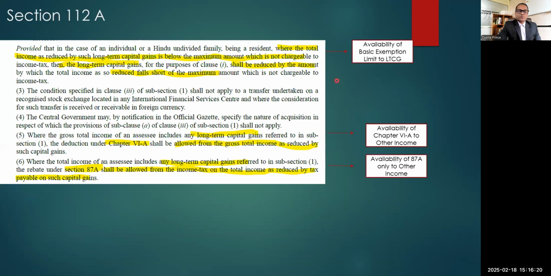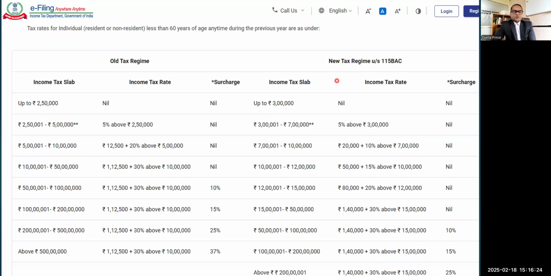Let me start the presentation with this slide, which is nothing but the tax slab in case of old tax regime and new tax regime. You already know this. You will find this on the internet. For the purpose of this presentation, you just remember the first exemption limit, which is 2,50,000 and 3 lakh in case of new tax regime. Now, this limit, which is also called the basic exemption limit, is irrespective of the type of income, whether you earn capital gains or salary or house property or all of them put together. This basic exemption limit is allowed in all cases. If there are any exceptions, we'll see to it in due course.